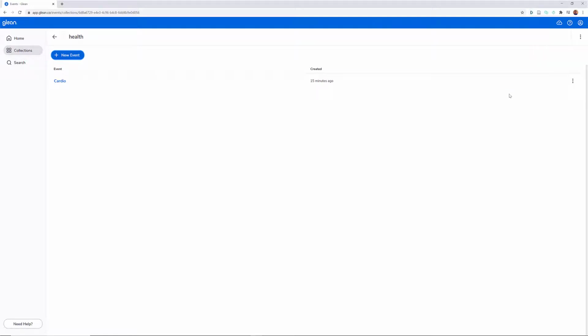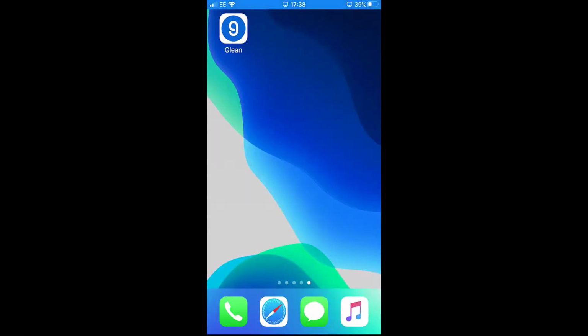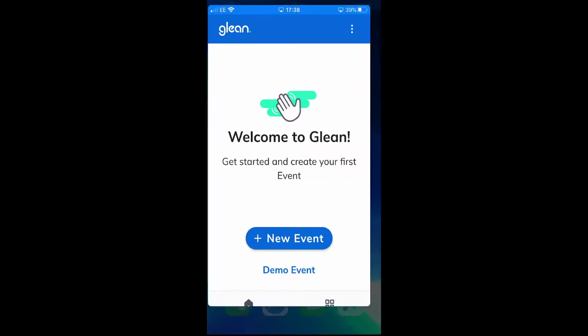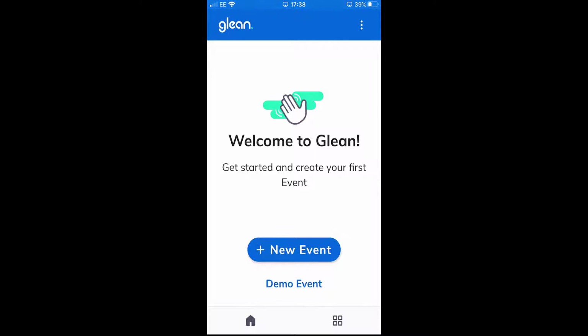And there you go, there's a quick video tutorial on using Glean. Let's also have a quick look at the Glean app. Now you can get this in iOS and Android as well. It's quite simple to use. I'll open it up. Just log in with the same details you used on the application that we looked at earlier. Then it will automatically sync to the cloud, so there's no messing about again.